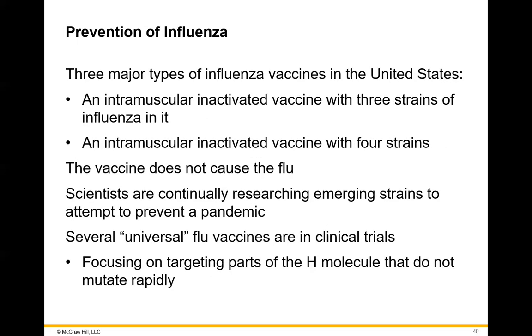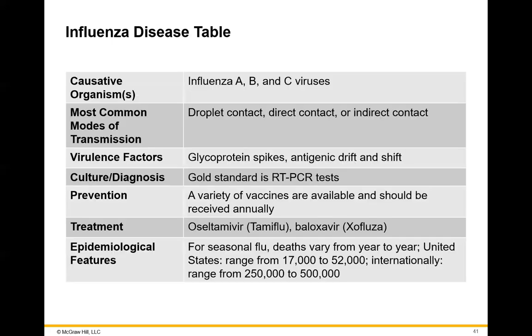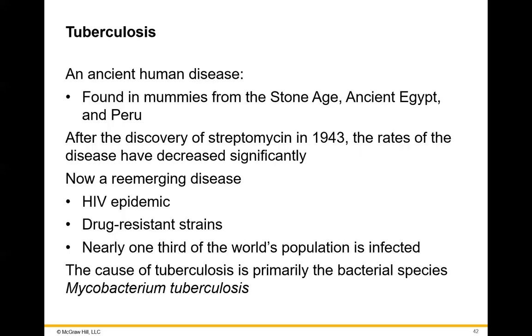We do have vaccines available that we have to change for the season to accommodate those drifts and shifts. And we can predict what we're going to see in America to try to prevent it altogether. But unfortunately, there are so many different strains that you can see even at one time, so it can be hard to keep up with. We're trying to make a universal flu vaccine, but it's just hard because of how much gene reassortment there can be.